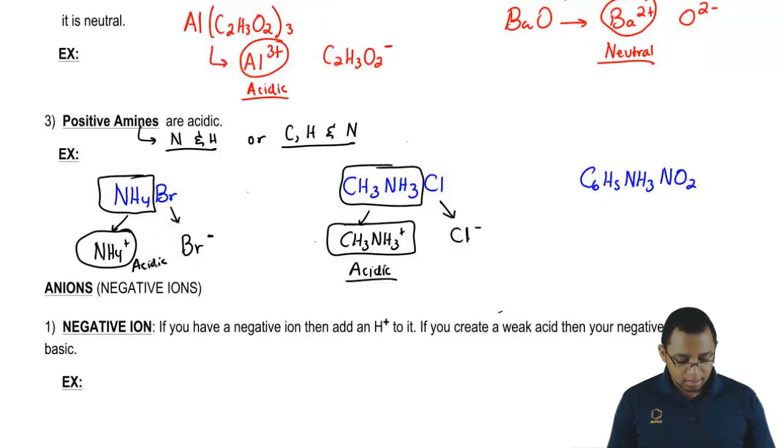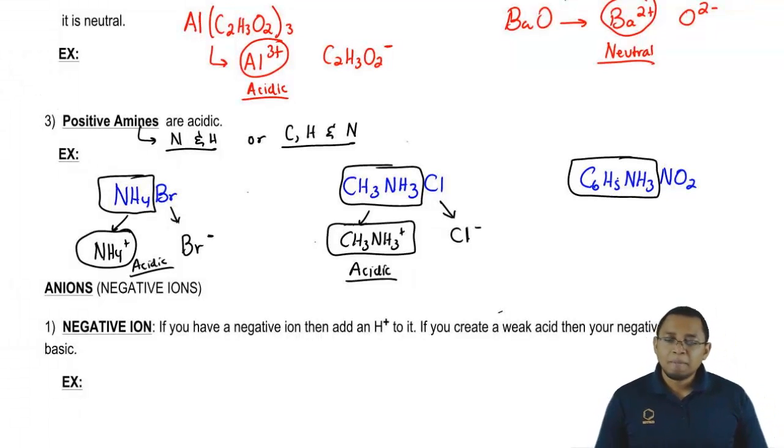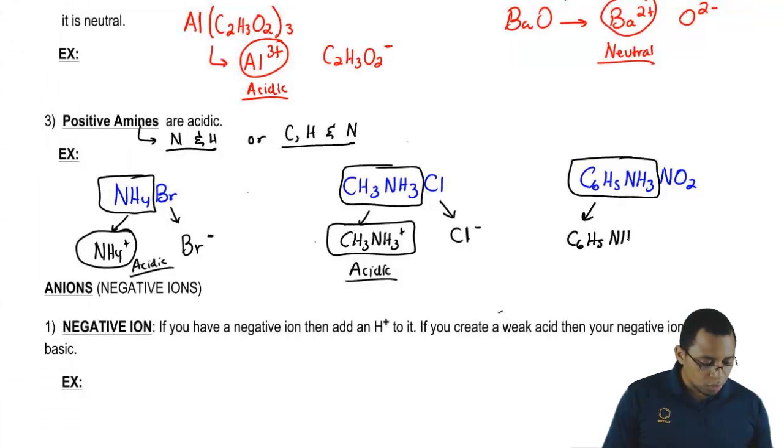Just like this one is acidic. Finally, the last one. We could say that this portion here could be our amine, but what's messing it up? NO2. Remember, NO2 is our nitrite ion. All those polyatomic ions you guys had to learn earlier on, you still have to remember them. So here, this is going to be C6H5NH3 plus 1. This is going to be NO2 minus 1. Again, let's not worry about the negative ions just yet. What's important for right now is that we have a positive amine isolated, so it's going to be acidic.